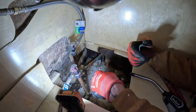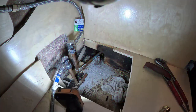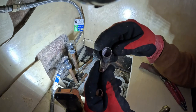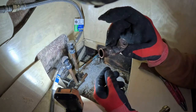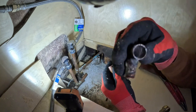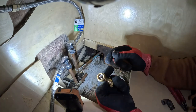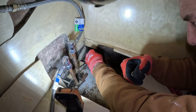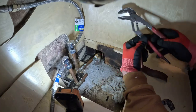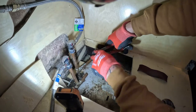I'm going to let that cool down for a couple minutes because I don't want to put that shark bite on there. That plastic will get melted. So, right there is the culprit. Another bad solder job. Right here's the piece that was bad. So, anyways, guess where that's going to go. I really don't like doing this, but in this circumstance, we're going to go shark bite. Make sure I get that bad boy on all the way. She went on real good.